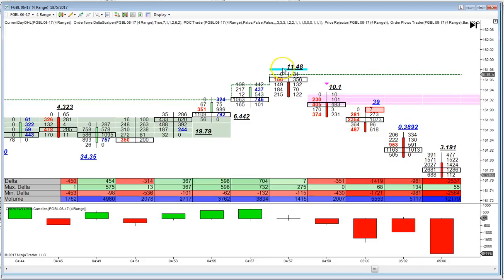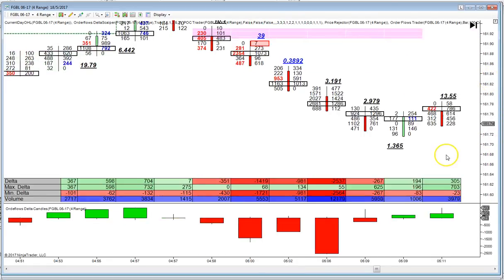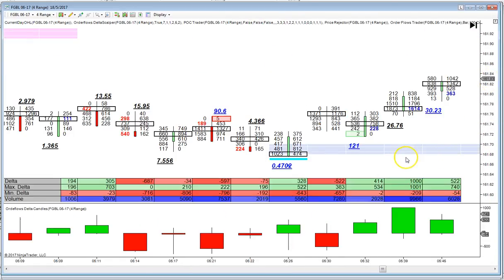So, you hit your high, your high bar. You got basically a neutral delta of 7. Next bar, delta scalper kicks in. More continued selling, very strong, 1400, 900, 2000, negative delta, and we go lower. We get down to this bar here where you got the delta scalper giving you a buy.